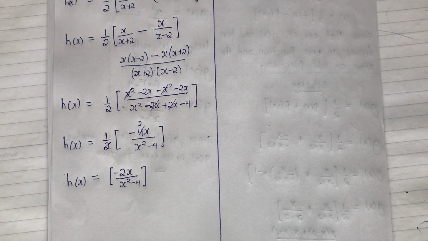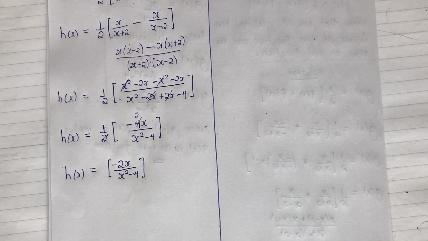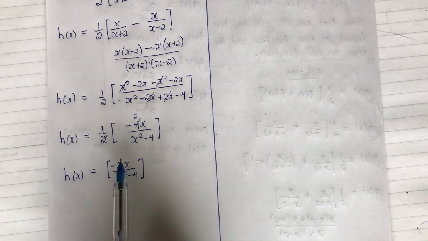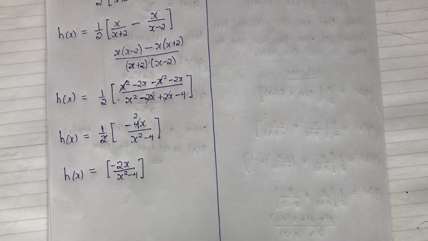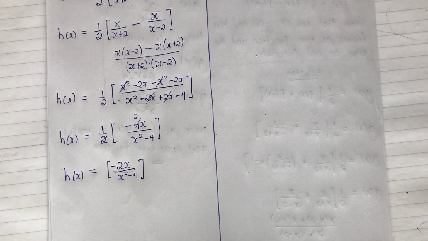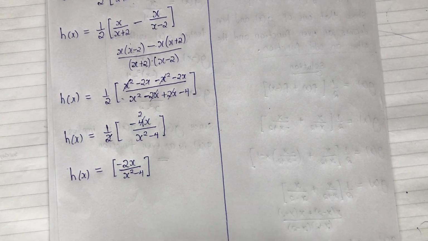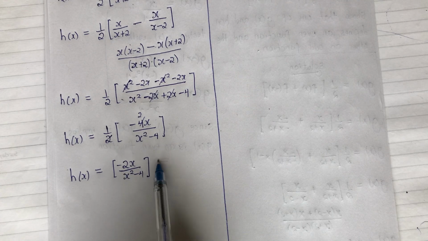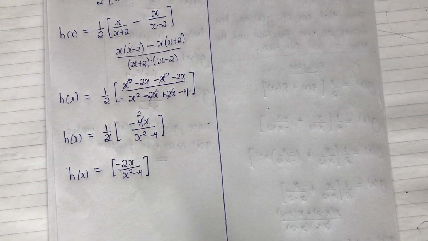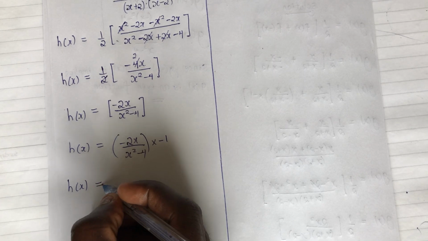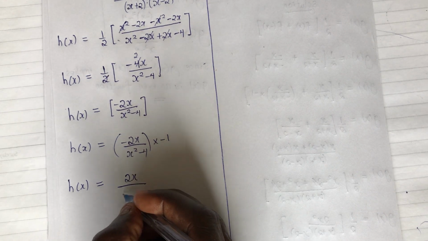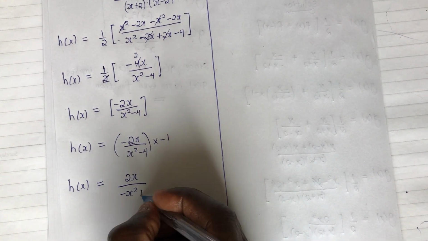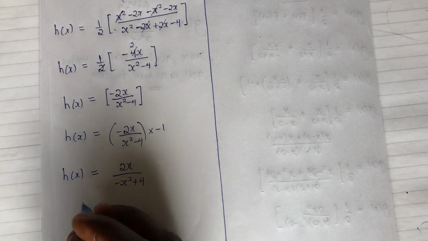Now before I can test to see if it is even or odd, I need to check if the function is a positive function or a negative function. As you can see, it's a negative function. I need to change it to a positive function first, then I'll test it. We don't test negative functions, we need to change it to positive functions first. So now to make it positive, I'll multiply the whole function by what? Negative 1. So we have h of x equals, this time this will give us 2x, this time this will give us minus x squared, this time this will give us plus 4. So let me rearrange it.